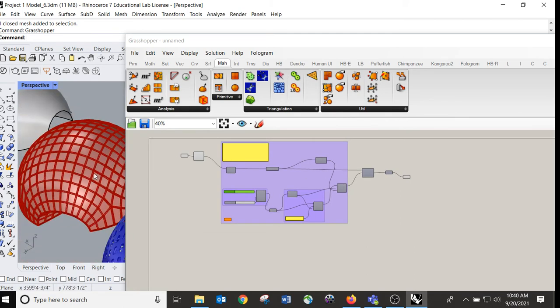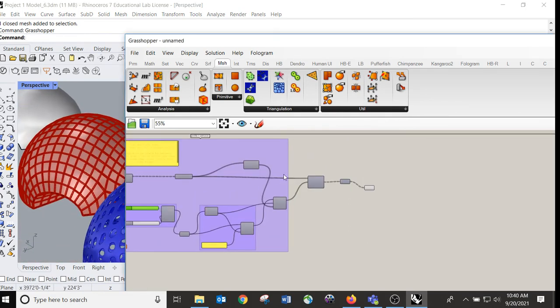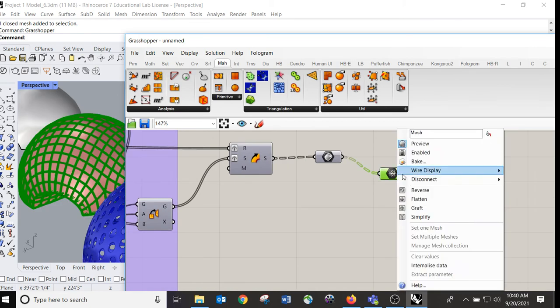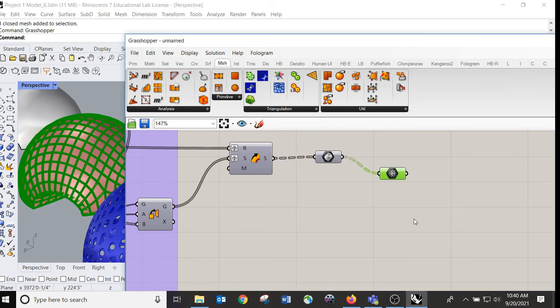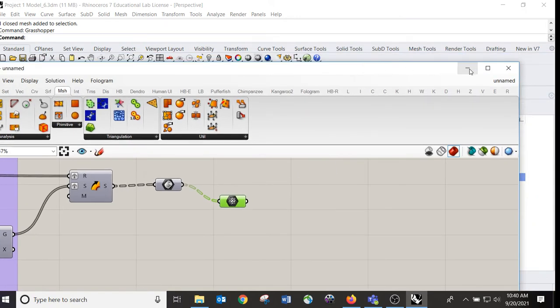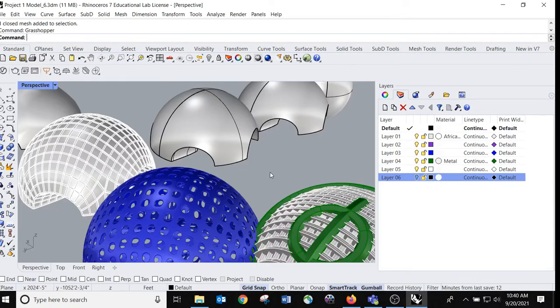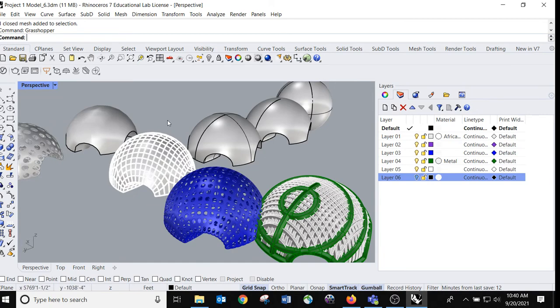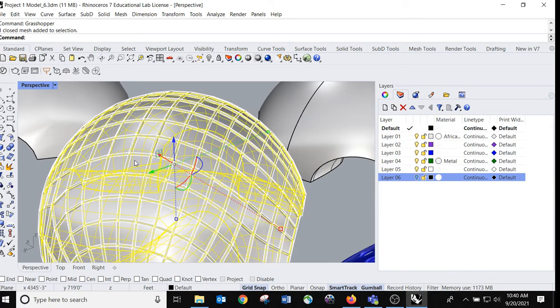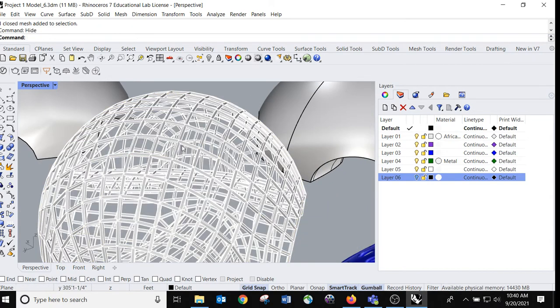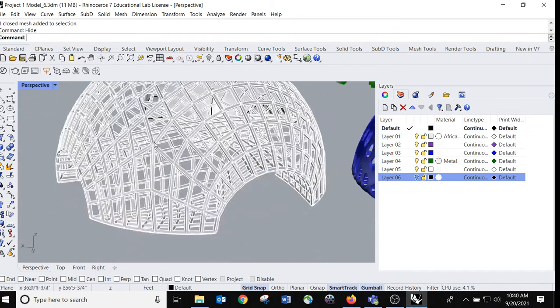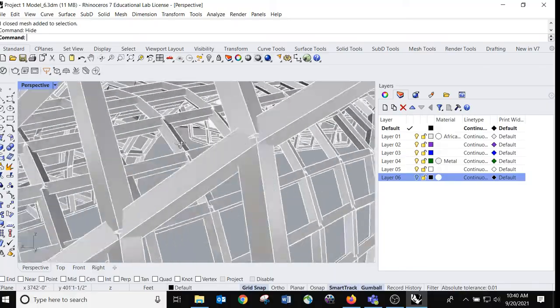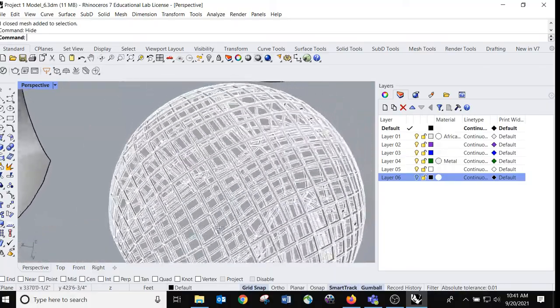And here, if I go ahead and bake it, let's bake in level 5, and then close Grasshopper. You can see if I turn off the original one, this new frame system is really nice. It's all based on the rectangular shape.